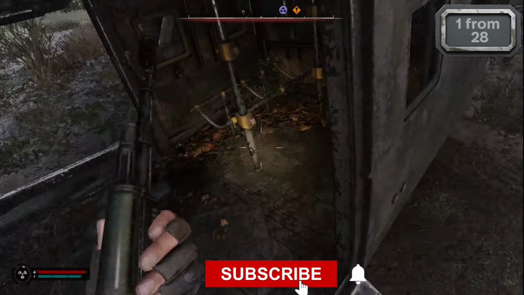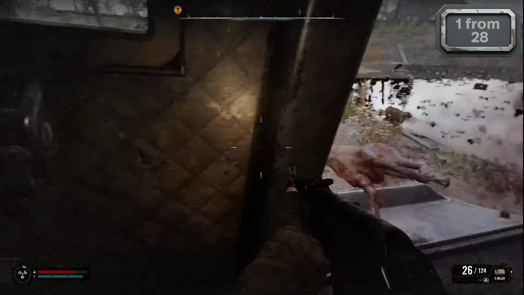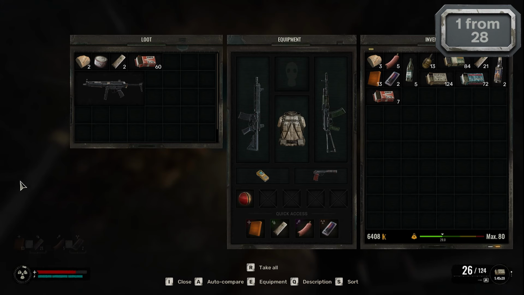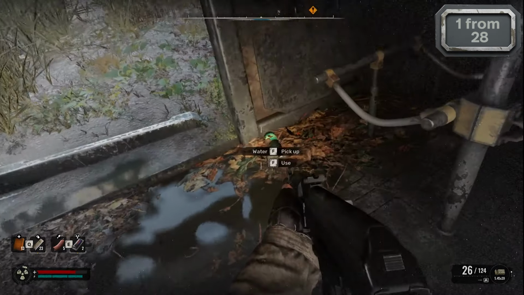He finds it in an abandoned helicopter. To get the marker on the map, you need to complete the Dangerous Visitors quest. I advise you to complete this quest chain. Here you can find ammo and money.